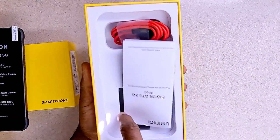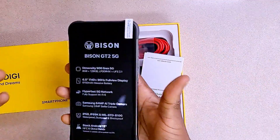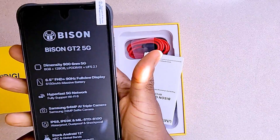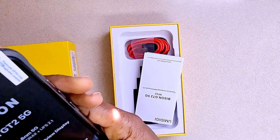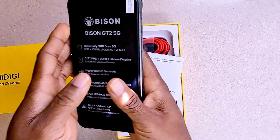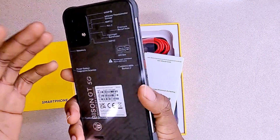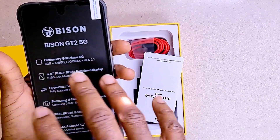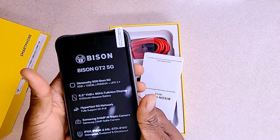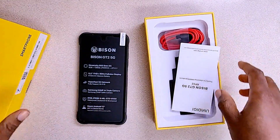This is a lot of packaging, but I understand because it's a very heavy phone — it weighs almost a kilogram, seriously. So I would say if you're looking for a phone that can serve you in a tough job — construction, on-site work — this is for you already, without even going inside, because you need a phone with protection around it that won't fall and crash so easily. Otherwise you'd have to buy a new phone every few days or weeks.